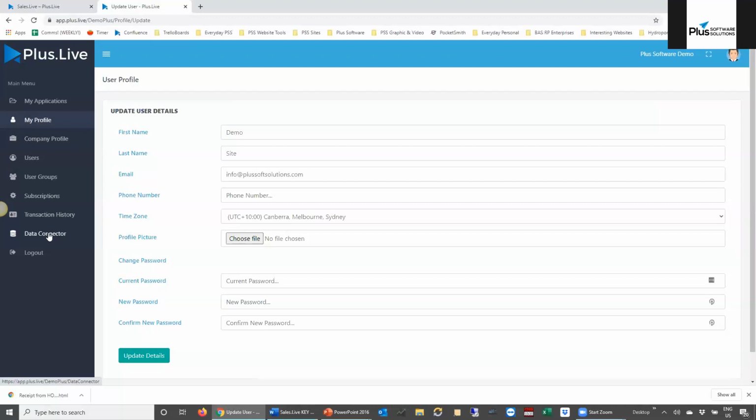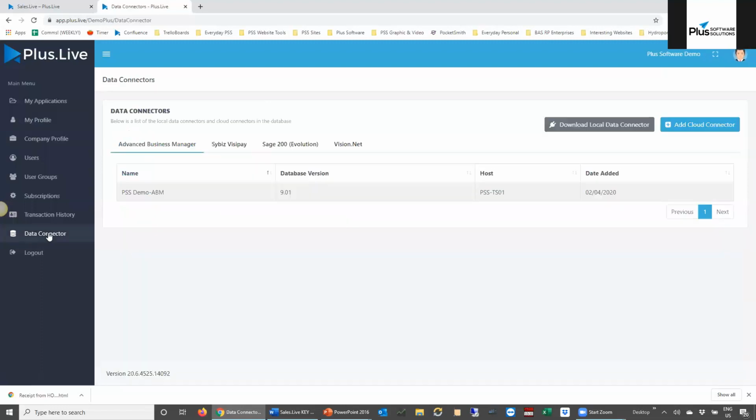So to set this up, once you get up and running with your company name and first user, join your business system by clicking on the data connector. You can see I have a few data connectors here already, but you would start with a downloadable data connector if it's a desktop-based business system, or you can add a cloud connector. When you download that, it downloads it to your desktop, and then you'll follow a bunch of steps to connect your business system. So you'll need a few pieces of information.